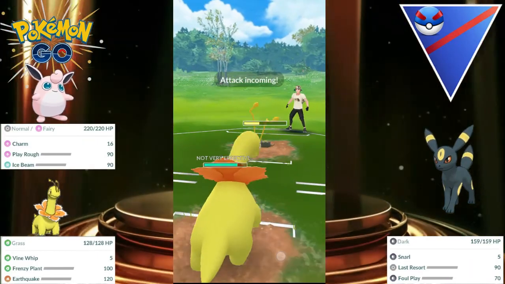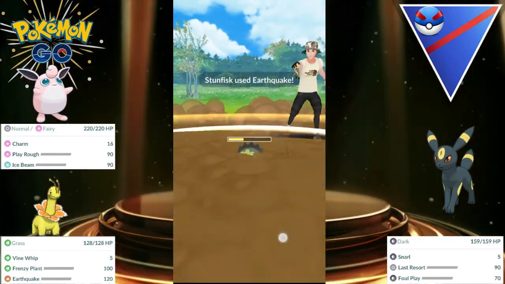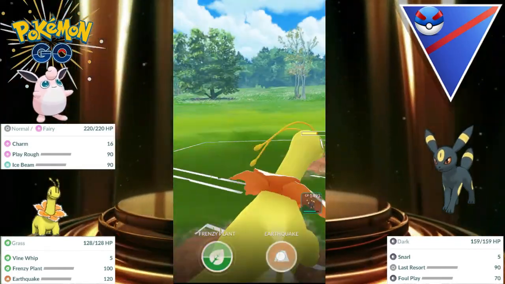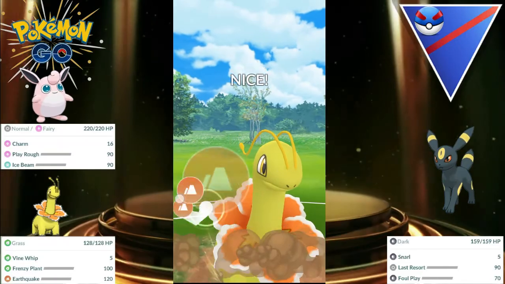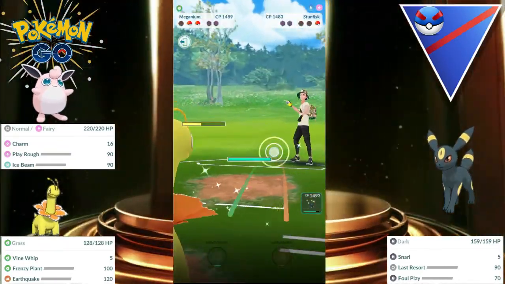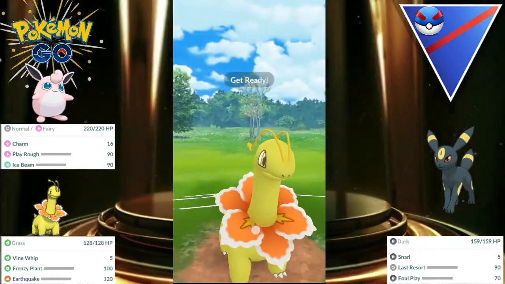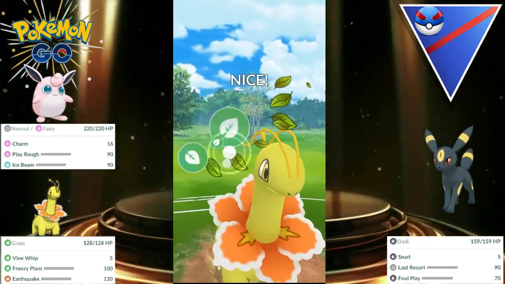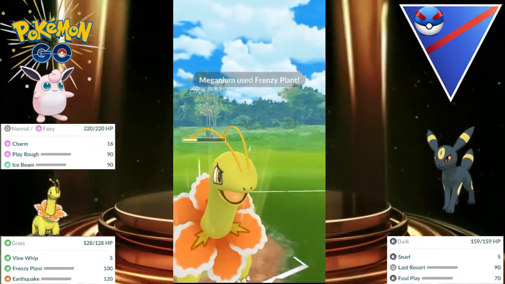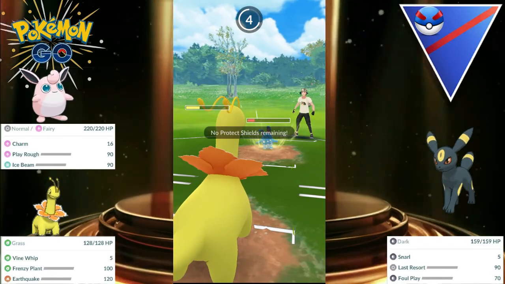Frenzy Plant. I think I'm going to go for the Earthquake actually here, just to make sure we take out this Stunfisk. I could have possibly Frenzy Planted it, guys, and taken it out, but I just wanted to make sure. So the Stunfisk goes down, and now an Azu comes in, so we can get to the Frenzy Plant first, which is so crucial in this matchup. If they beat us and got an Ice Beam off, we would have been in trouble, because we've only got Umbreon to deal with this Azumarill.